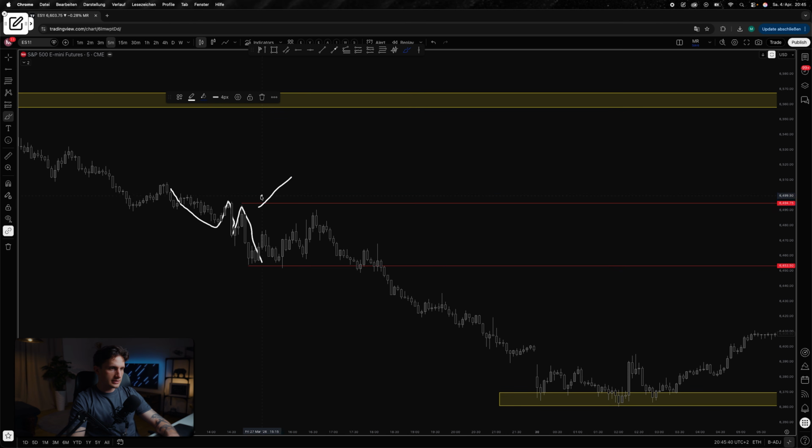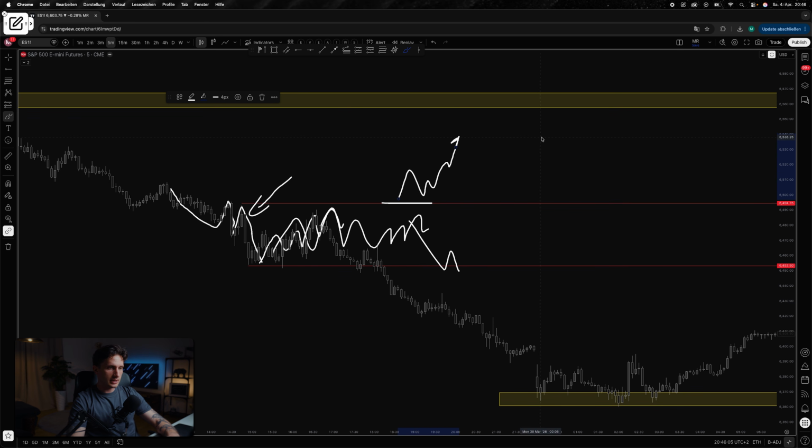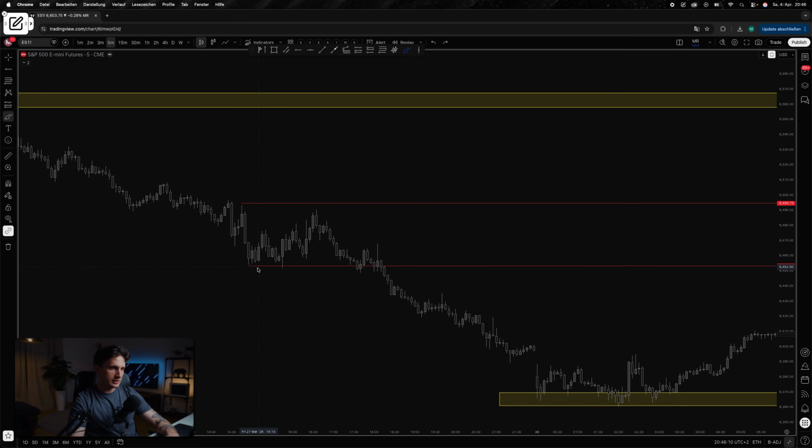When the market doesn't break this line, we are still trending downwards, no matter what the market does in here. The market can go sideways the whole time, and we will still be in this downwards phase until we break this line and make structure to the upward side. Then we change the market structure. But right here, we are still in this downwards movement, right? So that's pretty easy. You just mark out the high and the low, and when the market doesn't break this, you're still looking for shorts, right? So that's on a downwards trend.